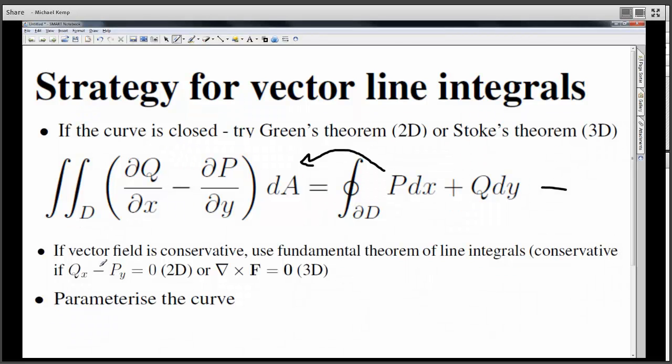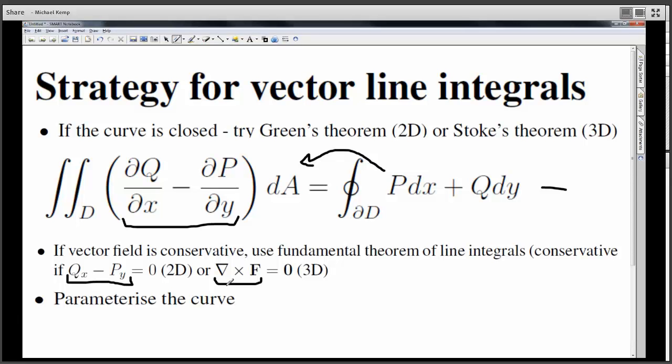Now in a 2D world, with P and Q like I've written here, you do the mixed partial derivatives, so just do the opposite partial derivatives to the order written, and they should be the same, or the difference should be zero. And this term crops up in Green's theorem, so you want to check that it's zero for a conservative function. For 3D, similarly, the curl of F, which you may not understand yet, has to be the zero vector for it to be conservative. And that crops up in Stokes' theorem correspondingly.